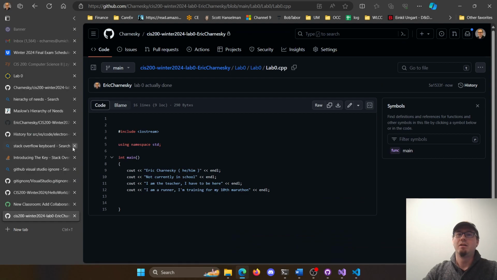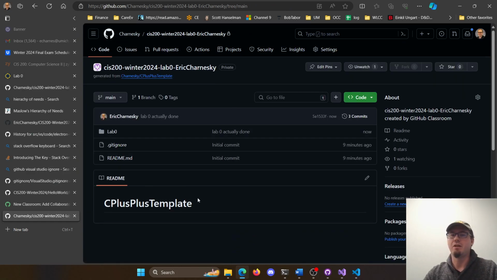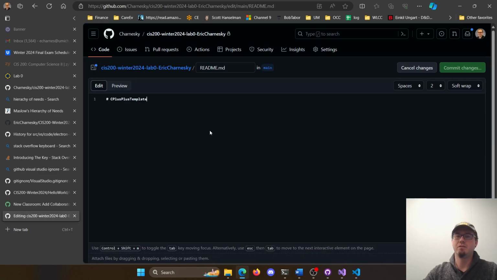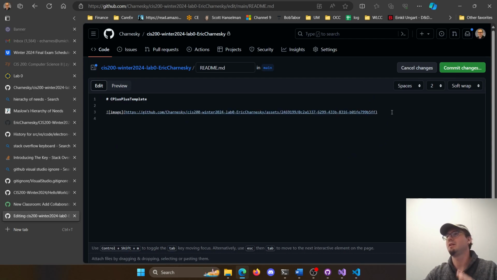Now, to get it into the README file, I'm going to come back to my repository. This is the step I'll take a little bit here. I don't recommend doing this on your computer. You can, but images are funny here. So if you just hit the little pencil here to edit the README file, you can come right in here, just come down a line or two, right, not on this first line here, and just hit paste, and it will add the image for you automatically. It uploads it, attaches it, gives you a link.